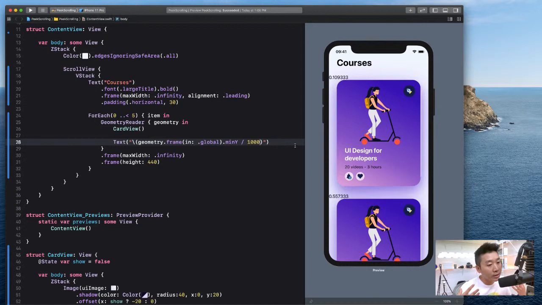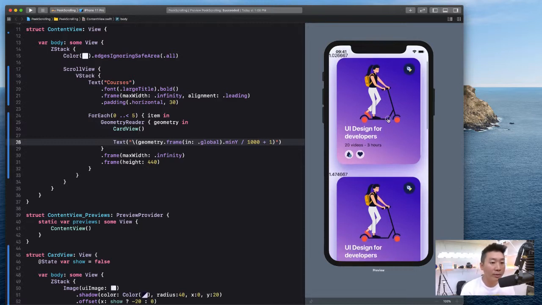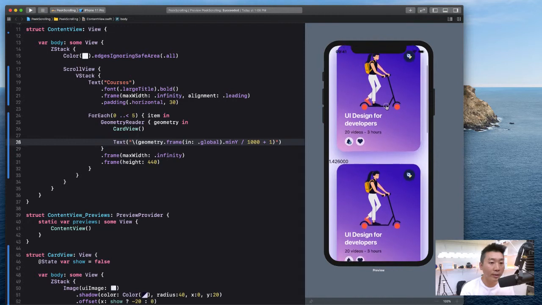But because we're scaling, we want to start with the number 1, because that's the default scale of any element. This card should start at a scale of 1. So what I can do is add 1, and there you can see I can already play with the scale. When I'm here, I'm going to have a scale of 1, and when I'm here, I'm going to have a scale of 1.42.